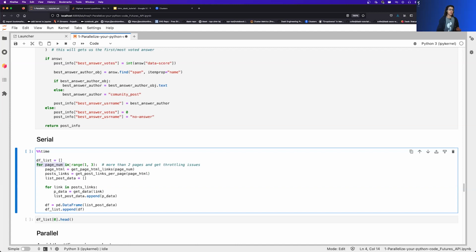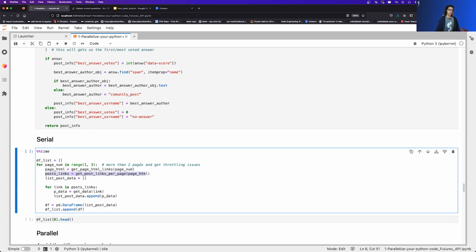So what we say is, for page number in, what we've been doing before, I'm doing only 2 pages, because I know that's the number that more or less sometimes runs, but sometimes doesn't. We're going to get the links given a page number, and give those links to the get post links per page.